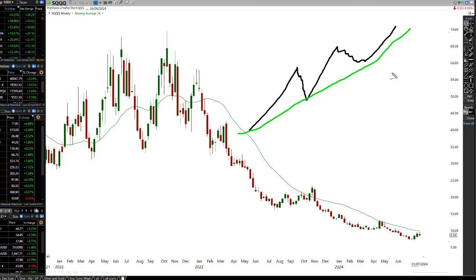And what a lot of people do is that they'll see this momentum coming down like this, and then they'll see something like this going on where the market goes down and it comes back up here, and they think it's going to be the bottom. And then it drops down again, and then we go sideways again, and it drops down again like that. So yeah, this right now, SQQQ could be the bottom. But I'm not here, guys. I'm here to try to stack the odds on my side as much as I possibly can.